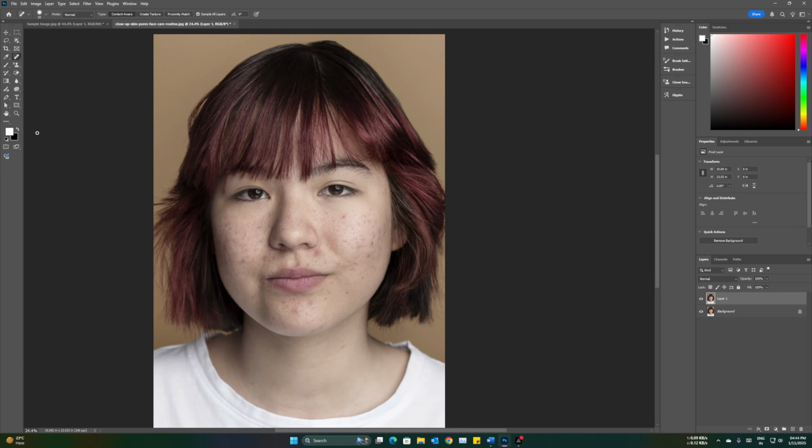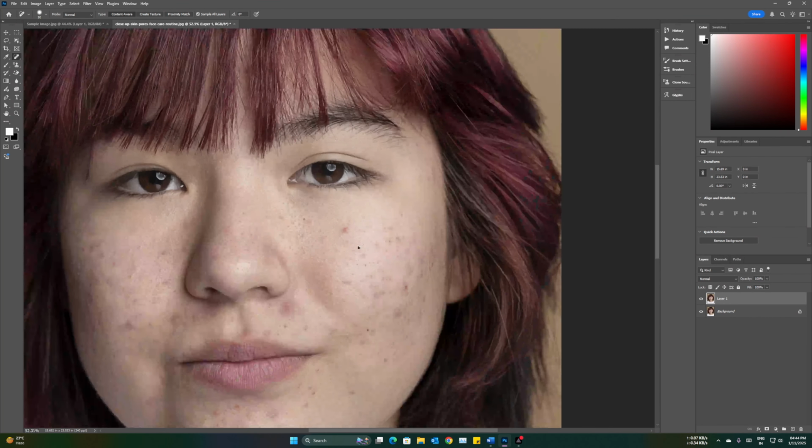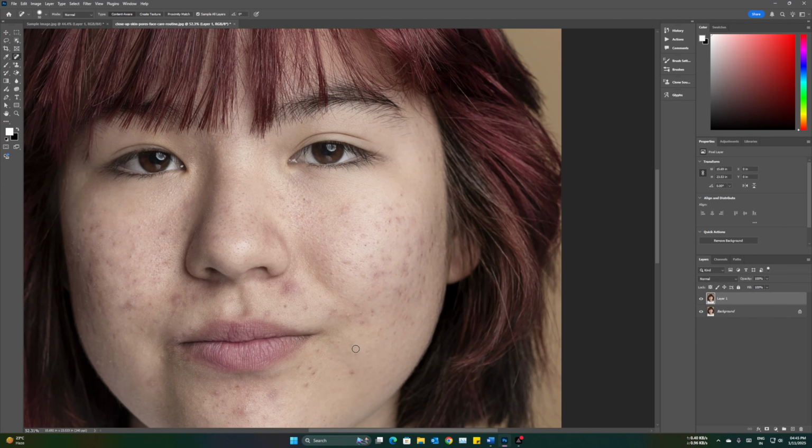Then I will do the same thing. I will choose the spot healing brush tool from here. Choose content aware. Sample all layers is checked. Let me remove the acne spot. In this case, I will remove the larger areas where the acne is mostly visible.